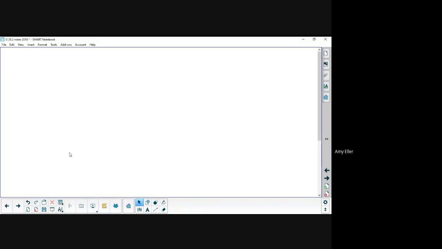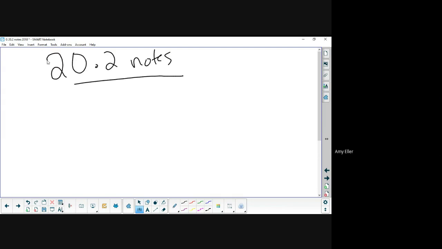All right, notes on scratch paper today. This lesson is 20.2. We want to make sure it's labeled and make sure that we can find this since it's not in our book. We're going to start by reviewing the Pythagorean theorem, something we've done a ton of times, something you've done in middle school, I know. Here's how we spell Pythagorean theorem.